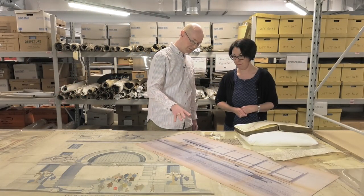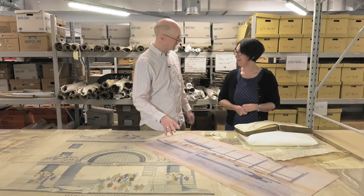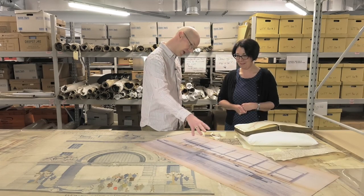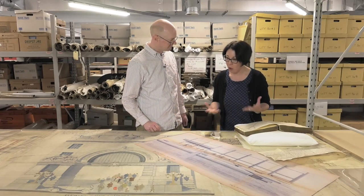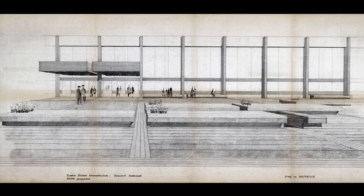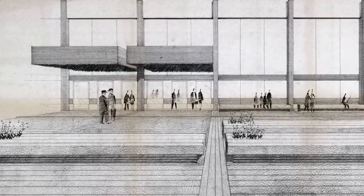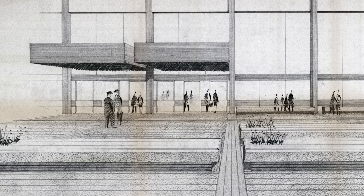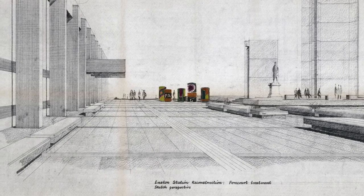Moving forward — New Euston, not widely regarded as an architectural gem, but we have a different style of drawing here. Yes, so this is a very modern drawing for a modern railway. This is 1964 and what it's aiming to do is give you the impression of light and space in a very modern and dynamic way for British Railways.